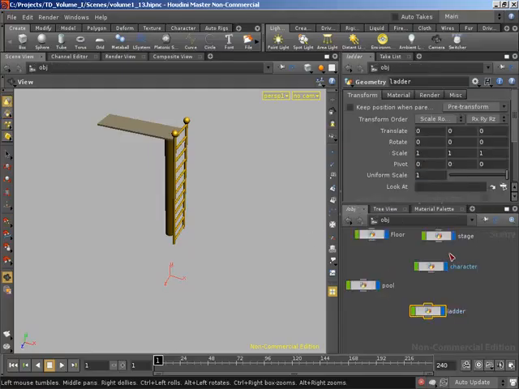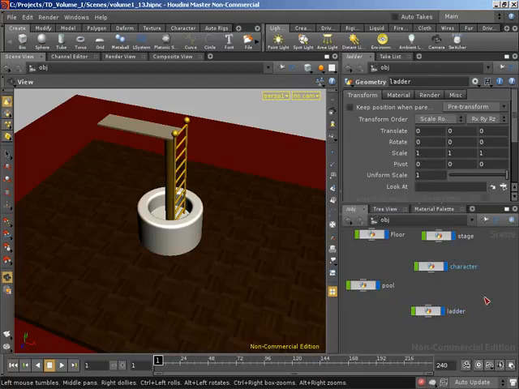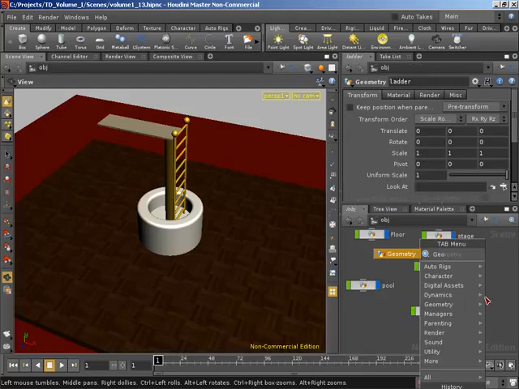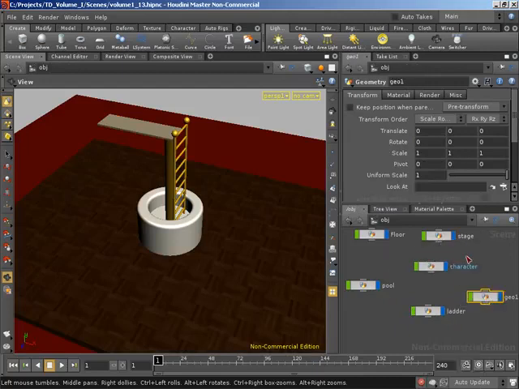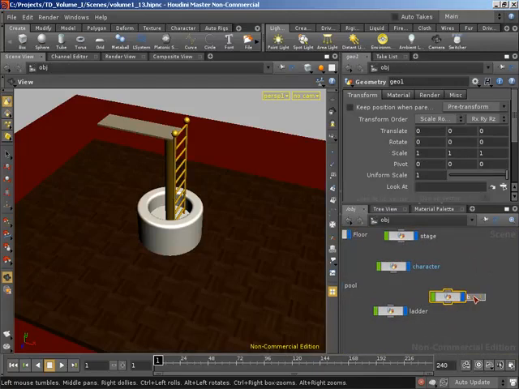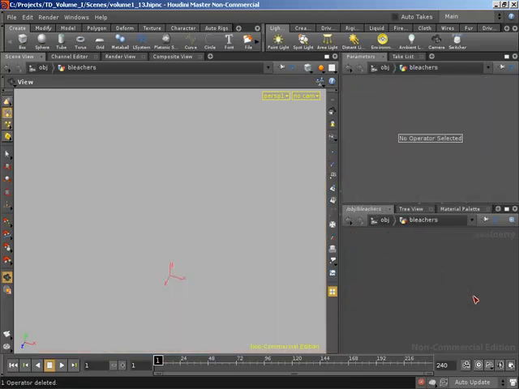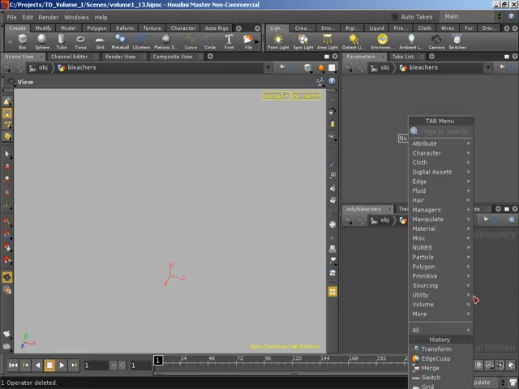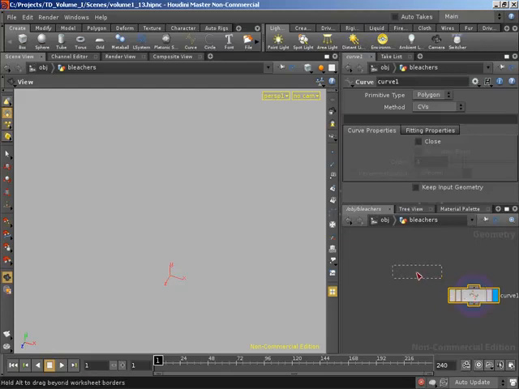I'm going to begin by creating a new geometry node object level that we can put our asset inside. So I'm going to drop down a geometry node and enter, and let's rename this guy to bleachers. I'm going to push enter to jump down inside and delete out the file. And let's start by creating that curve that's going to become just a single step in our rows. Okay. So I'm going to push tab, and I'm going to create a curve. Enter and enter to create that, and I'm going to rename this to profile curve.